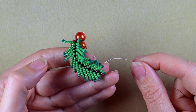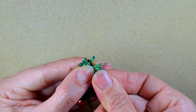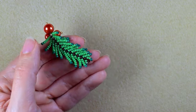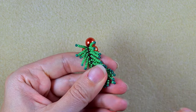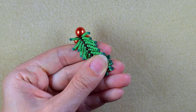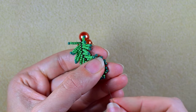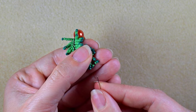I do this from the other side as well. And here I take just a light green and a dark green, slide it, skip this one and go through the following, and then the same thing. I'm going through this light green, and then at this point I'm adding only one dark green.